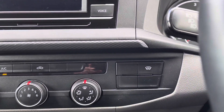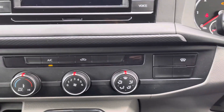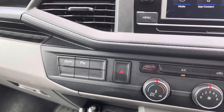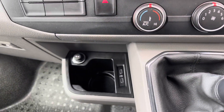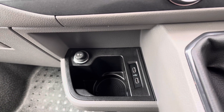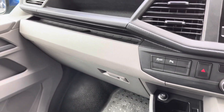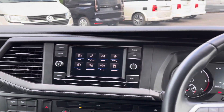Just below here you have your front heated windscreen, which is a fantastic feature to have during those frosty winter months to clear your windscreen in a matter of seconds. Climate controls are operated via the three rotary dials here in the centre, and you also have your start-stop technology over here as well, which is designed to economise your vehicle and save you on fuel. That's just next to the parking sensor activation button. Just down here there are two USB-C ports, a handy cupholder and a 12V charging port for added convenience, and you also have your 5-speed leather-wrapped gearbox. There is also a standard glove compartment as well as some more great storage space in the dashboard, and there are plenty of cupholders throughout this vehicle.